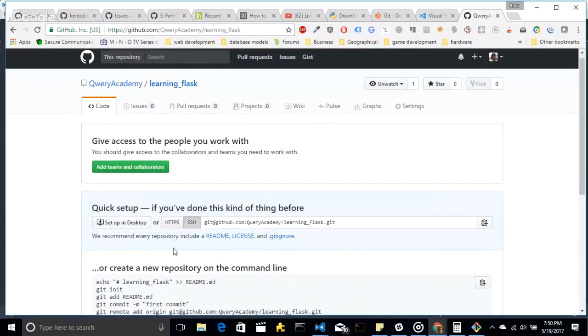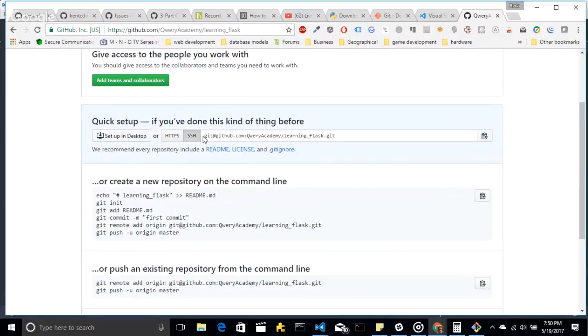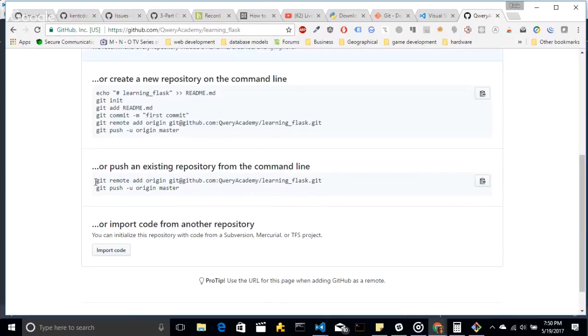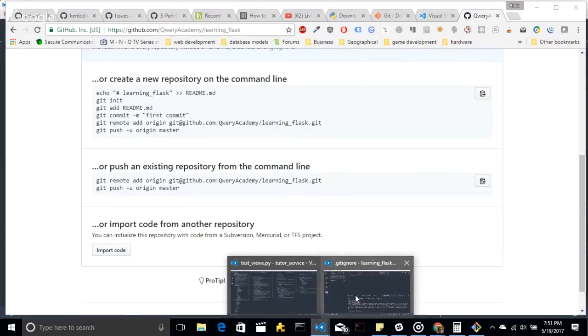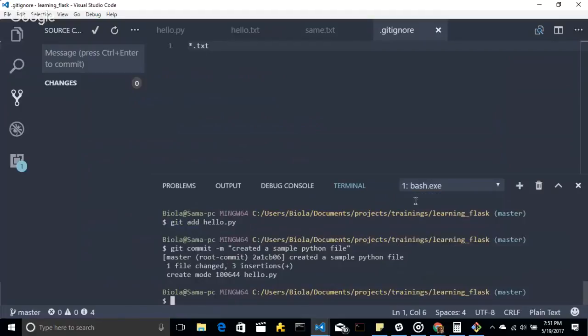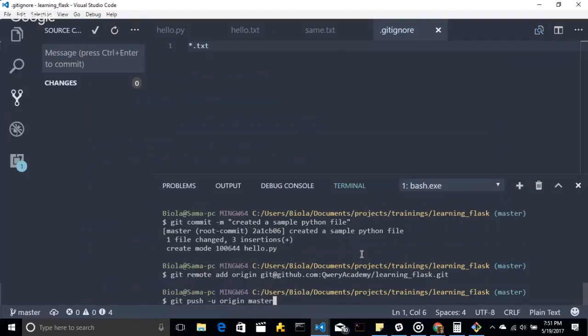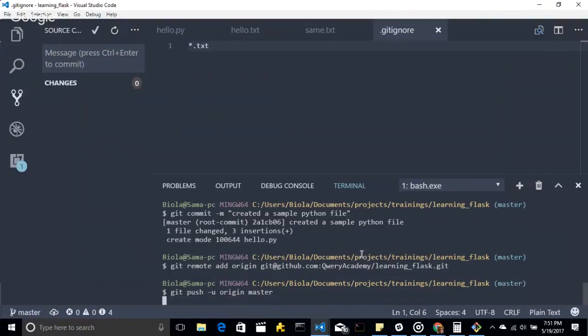All right, so now we know that we're using SSH to connect. We're not using HTTPS. And we have an existing project. So we have to go to our existing project and literally copy out this command the way they pasted it for us. So I'm just going to click on copy. I'm going to go to my terminal, go back to the first shell. Then I'm going to paste the command. So the first command was git remote add with the git URL, and the second command was git push -u origin master. And with that, I should be able to push my changes successfully to Git.